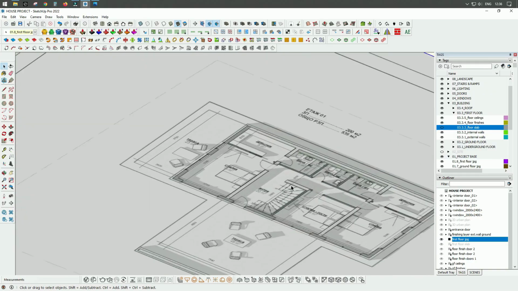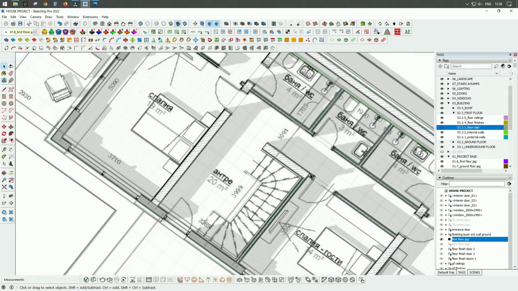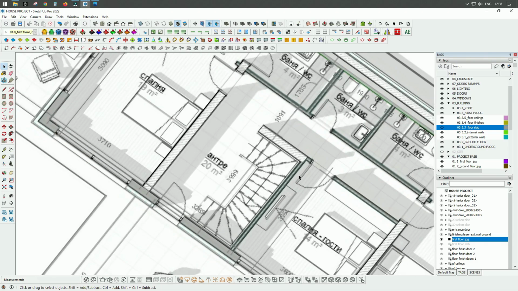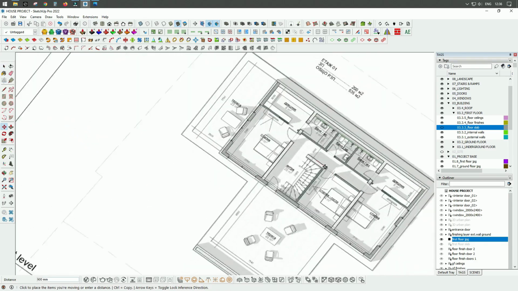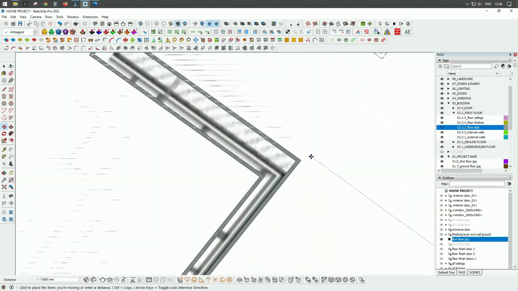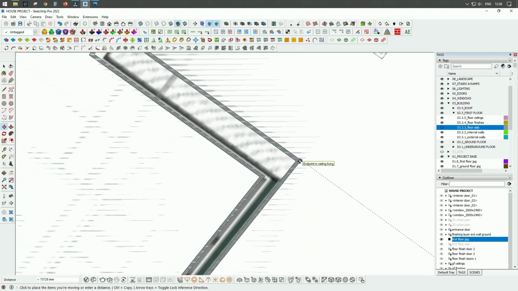So I will use this wall here. It is an interior load-bearing wall and staircase in order to place exactly where our reference file should be. So it should be here at this point.